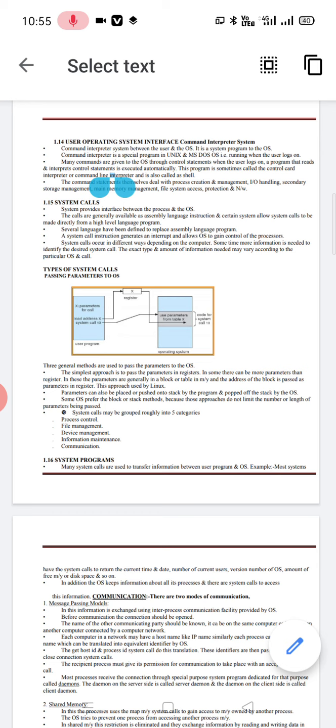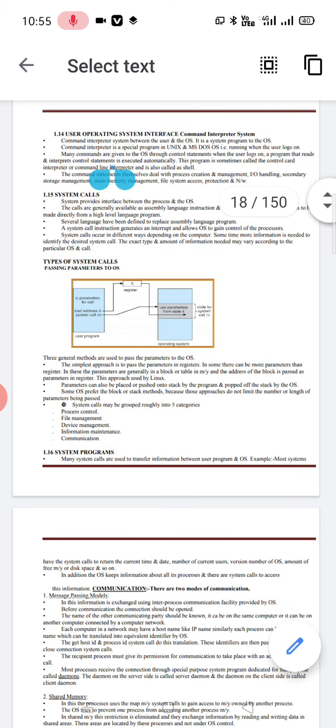For example, take a system call sequence to copy the contents of one file to another file. There will be a source file and a destination file. The first step in the system call sequence is to acquire the input file name. First you need to know what file we are going to load, is it not? So what is the source file, what is the destination file?